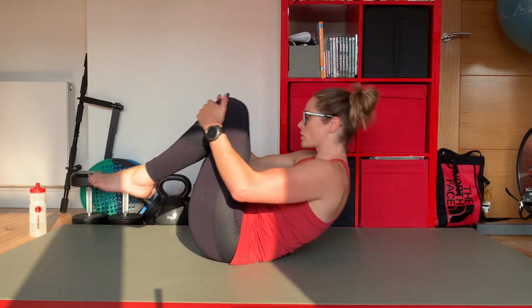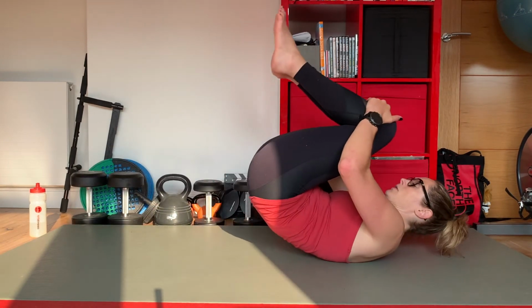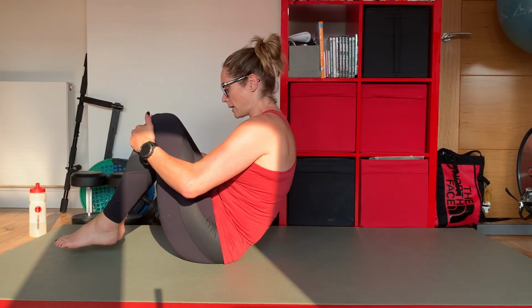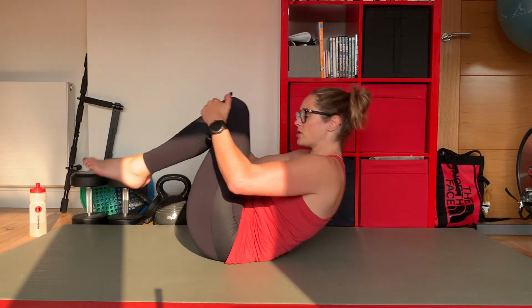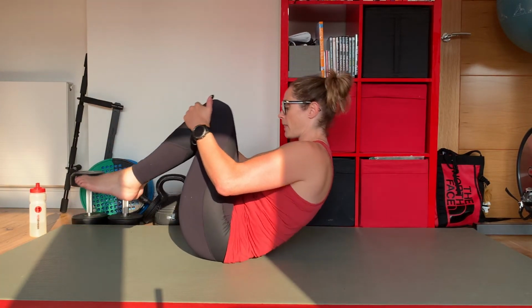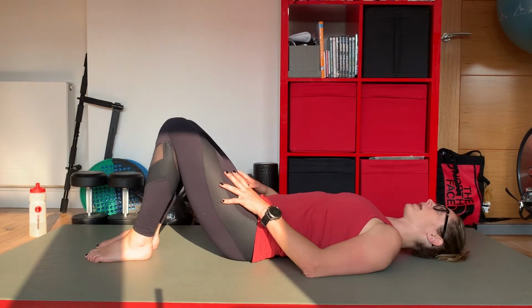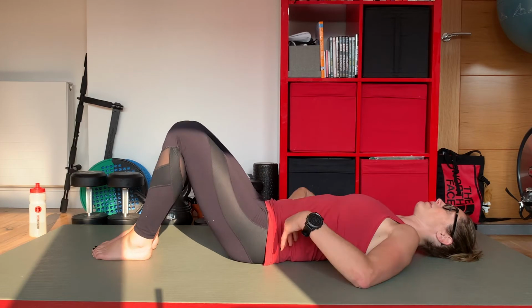A few more rocks. Really good. That's it. Hold it as much as you need to or roll it as fast as you need to. Excellent work. Okay, from here now, back into your flat position.